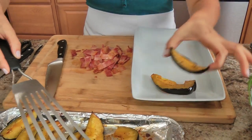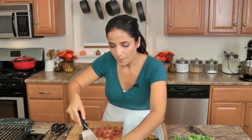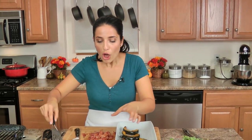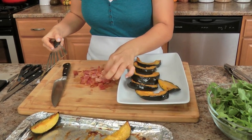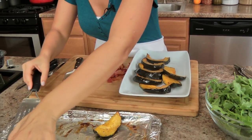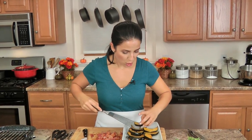This looks so yummy. I've also chopped up my bacon. The reason I like to use thick cut bacon instead of regular bacon — which of course you can use — is because although I want some pieces to be crispy, I want it thick enough so that when I eat it with the squash and the arugula, it's more than just a crispy salty bite. I want it to be a real part of the recipe. Any bacon you have on hand will do, but thick cut just works better.